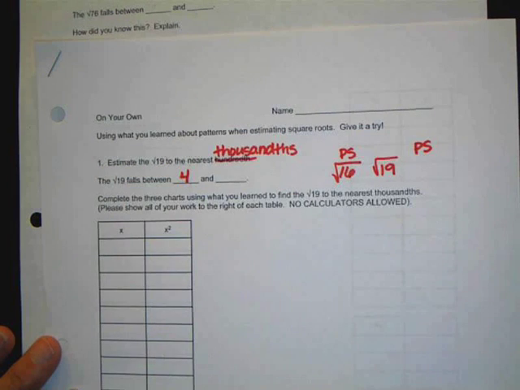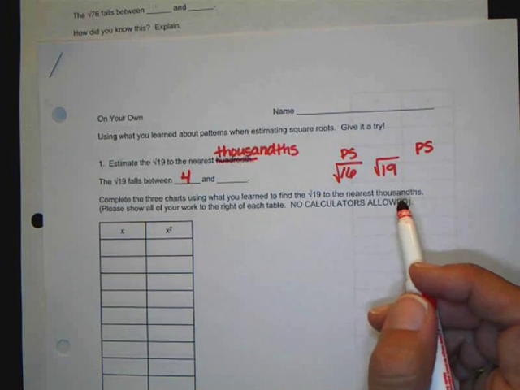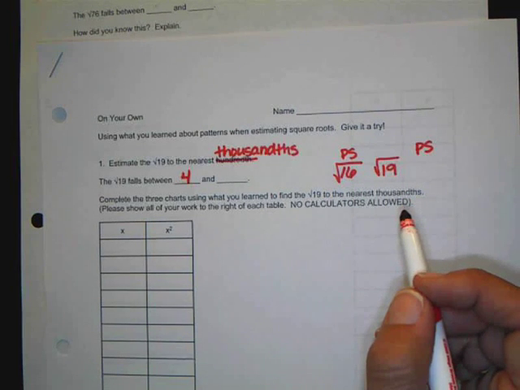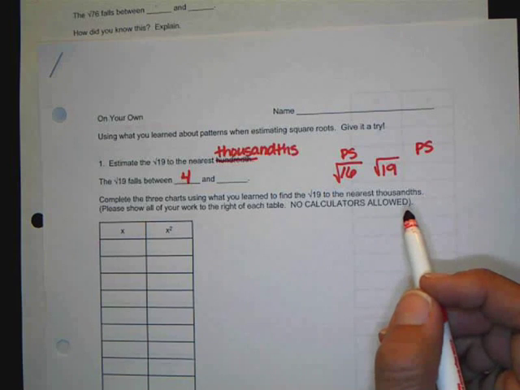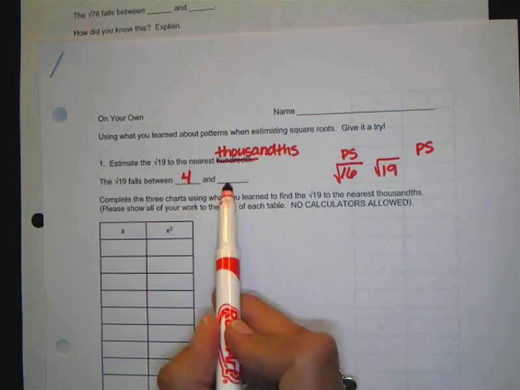Isn't it 18? Why isn't it 18? That's a good question. Because 18's not a perfect square. Why does it have to be a perfect square? Excellent question. Why are we only looking for perfect squares? Dalton. It's kind of like estimating. We want to get whole numbers because it's easier. We want to find the two whole numbers that it's going to fall between.